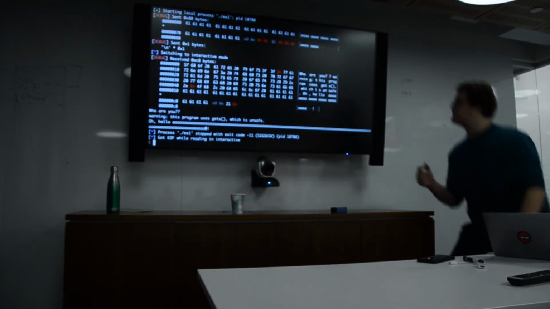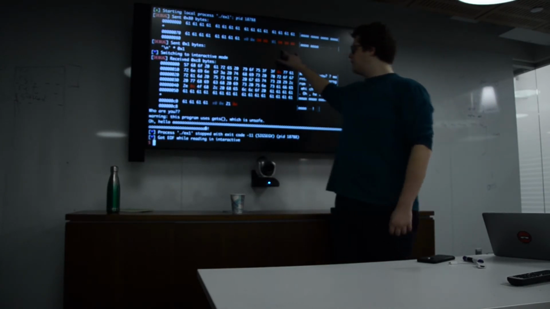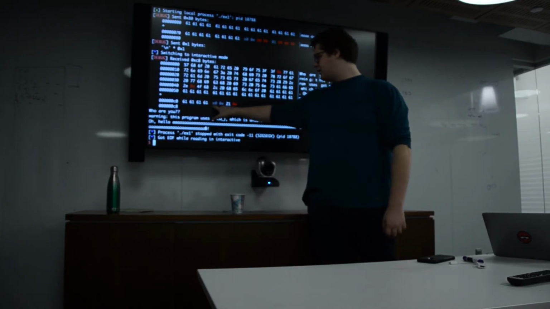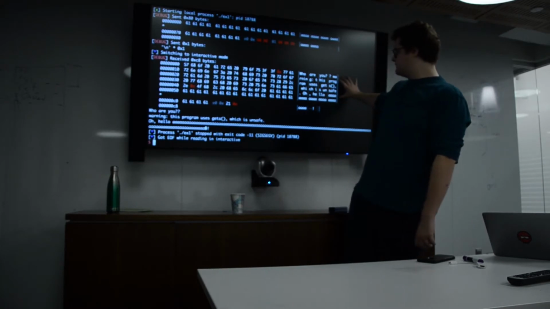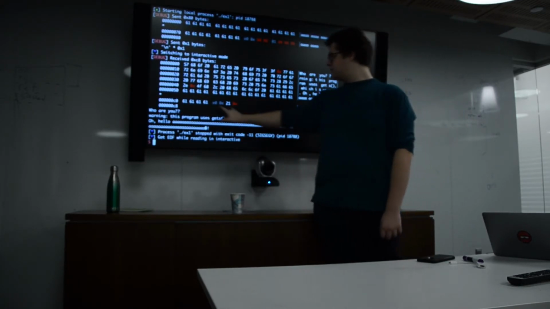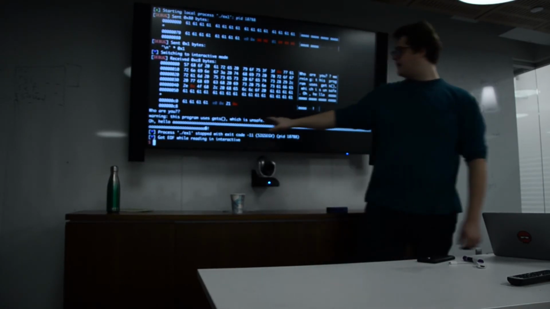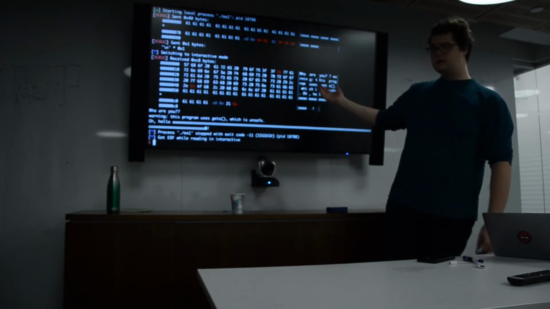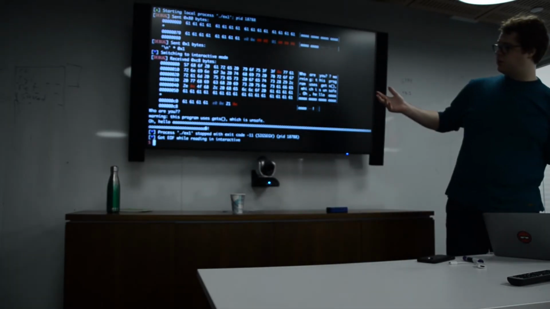So we are seeing it actually send the same thing, and when it's trying to send the message back, it's printing back the same thing. But we are not seeing us win.